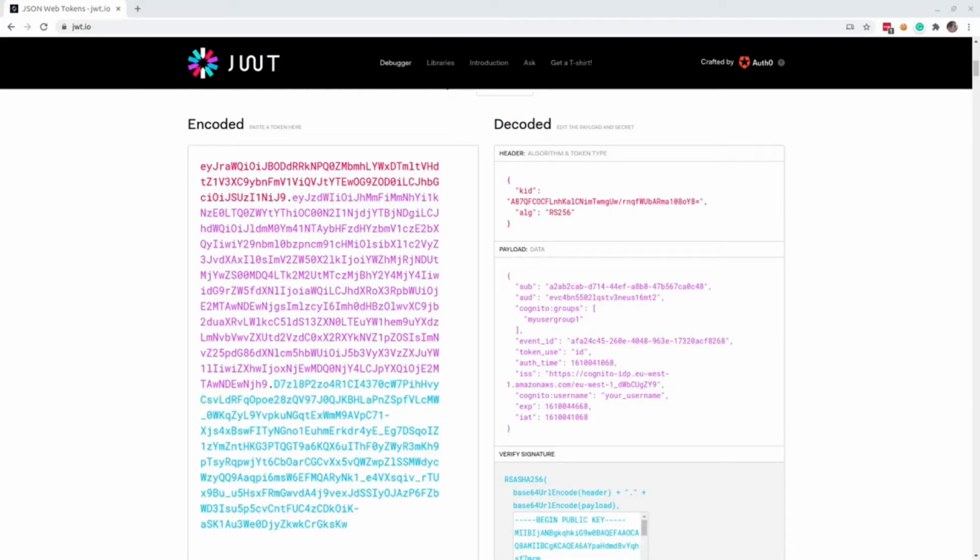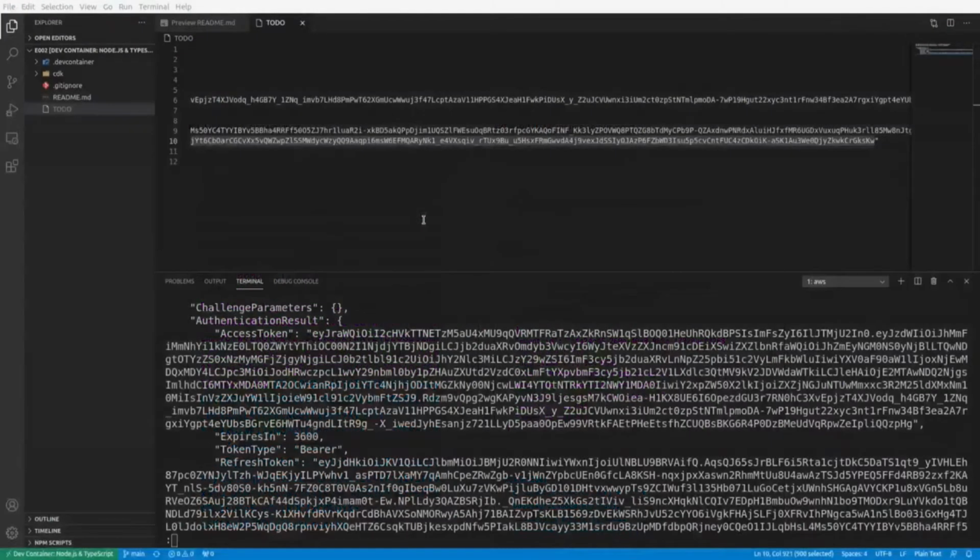Even though I wrote that the user pool is all about authentication, it does one thing regarding authorization. It tells us what our user can do. We can see it in an access token. Let's quickly try to decode it on this website.